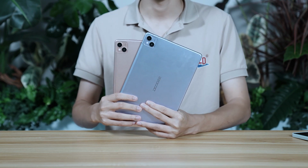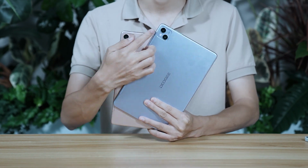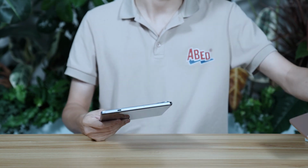I must mention how powerful the battery and memory are with this tablet upgrade. This is the perfect smart tablet for people on the go, so that journeys are never interrupted by power anxiety.